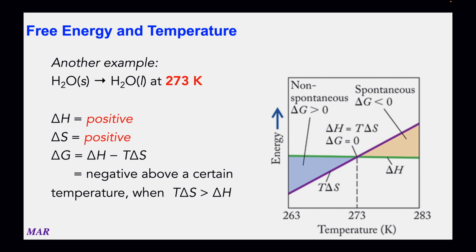So say at 298 Kelvin, then the entropy term is able to overpower the delta H term, and you end up with a spontaneous, i.e. negative delta G. On the other hand, at temperatures less than 273, the opposite is going to happen, and your ice will stay the same. So this is kind of a practical use of all this stuff to figure out how ice melts. And of course, if you want your ice to melt, it has to be at a warmer temperature. On the other hand, if you want your ice to stick around, you should have it at a temperature less than 273 Kelvin.